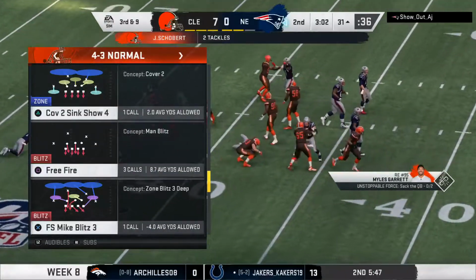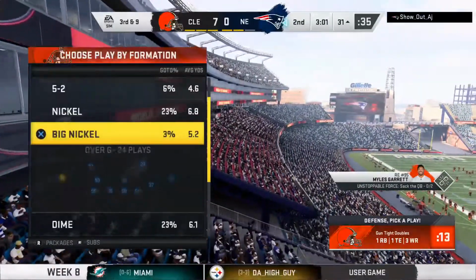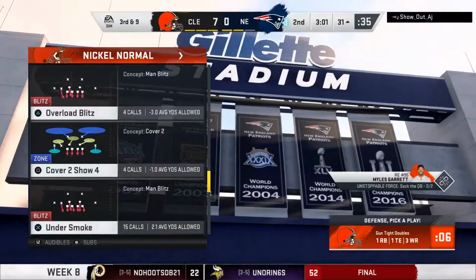Brady gives to Michelle, and he struggles to get a yard here, maybe a yard, down to the 31. Vision is so important for the man in the middle because his ability to look through all the clutter that's happening in front of him, diagnose a play, and then go make it and finish it, that's when the great ones know that they have the goods.